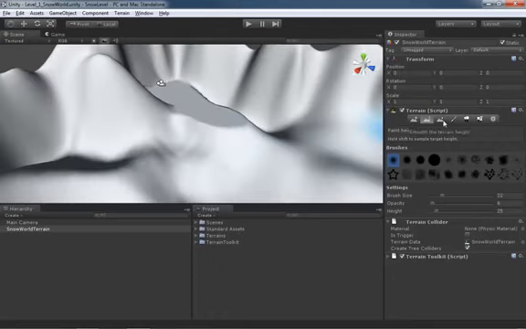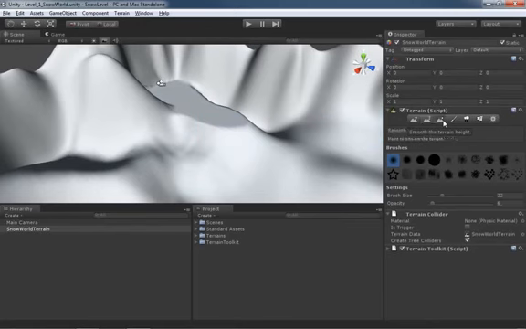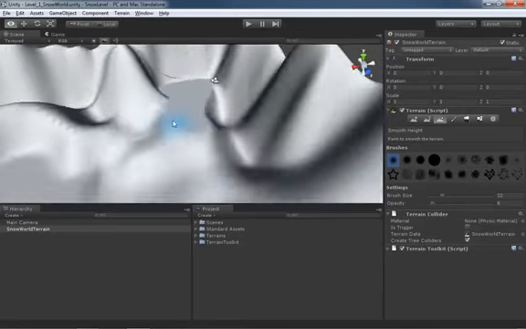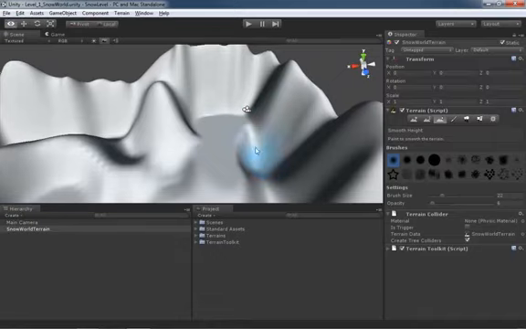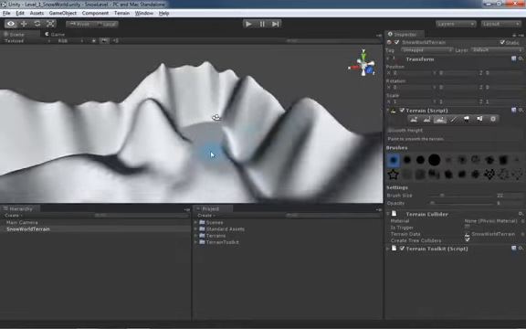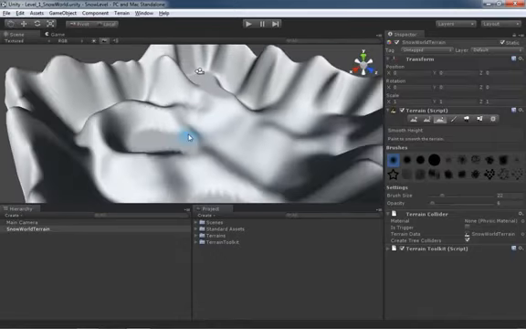Now, let's switch over to smooth. Once again, that's going to be Shift E, and we can smooth this out. We can smooth out this transition, smooth out what's going on through here. And we'll have a little dip down right there, but that's okay too. So now we've got our 3 areas.